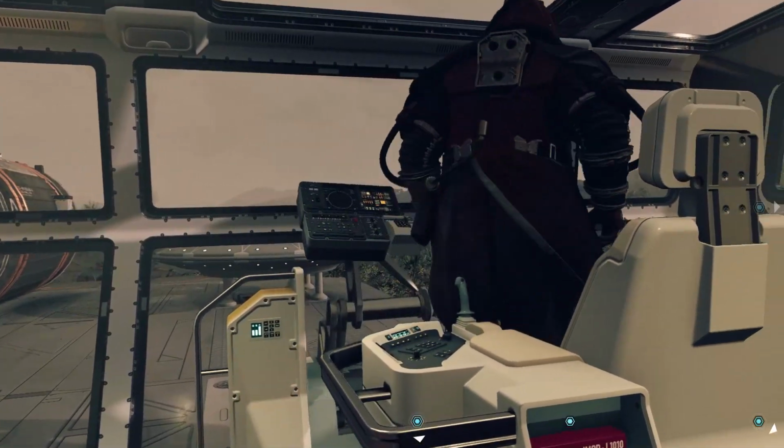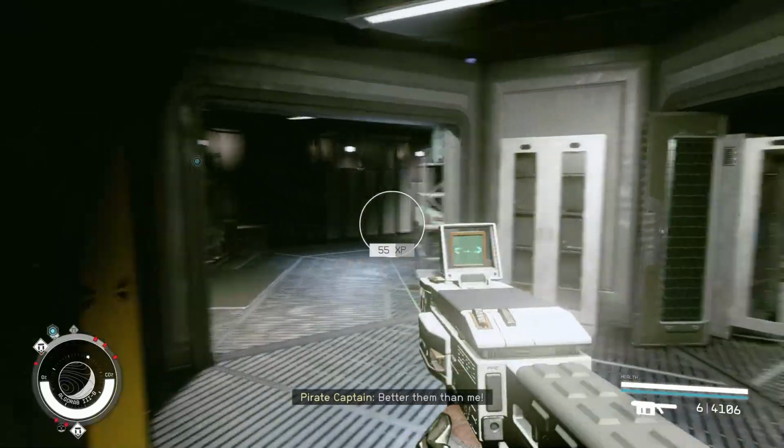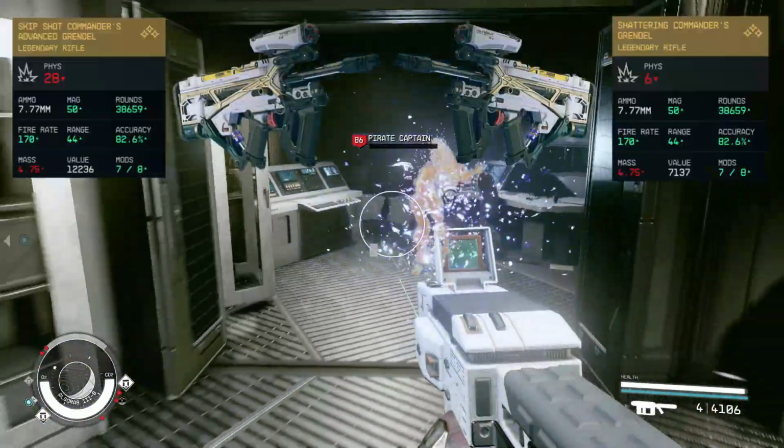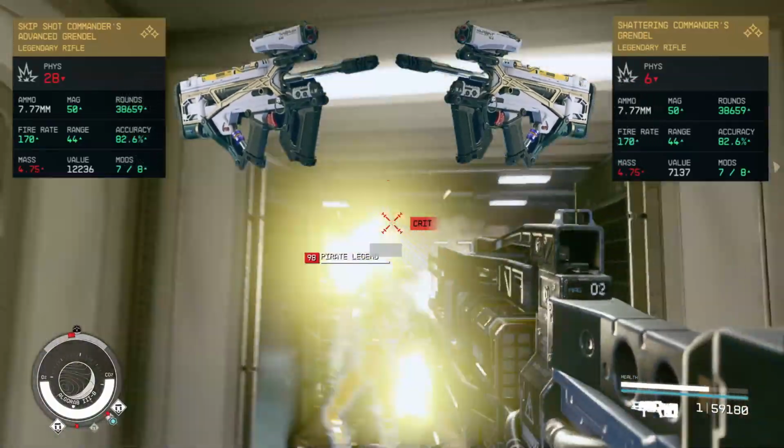Anyways, in my travels across the Starfield, two perks keep making their way to the top of the awesome list, those being Shattering and Skip Shot. And when I farmed two Grendels with these perks, I knew it was time for a little head-to-head action.